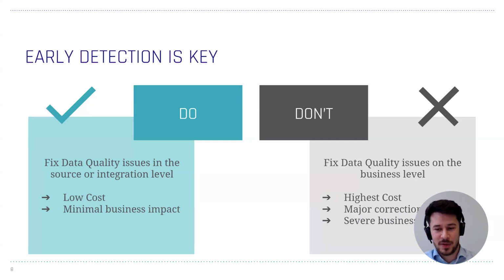And you also have a big impact on the business now, because they were ready to work with the parts you delivered to them, but they realized that's not possible because something is going wrong there. So try to detect the data quality issues as early as possible. It saves time, saves cost, and also saves the trust from your business people in your data products.